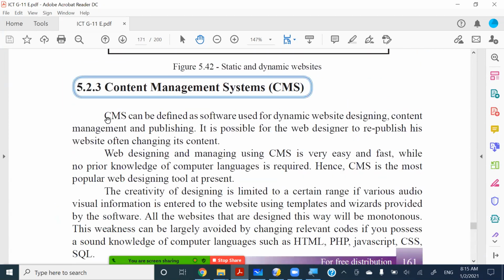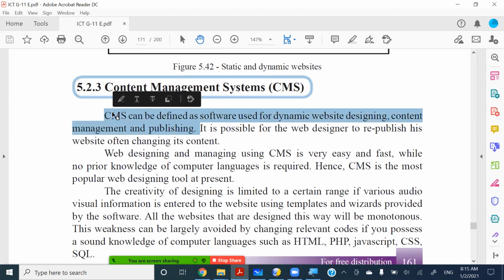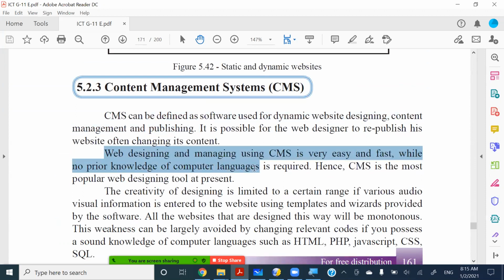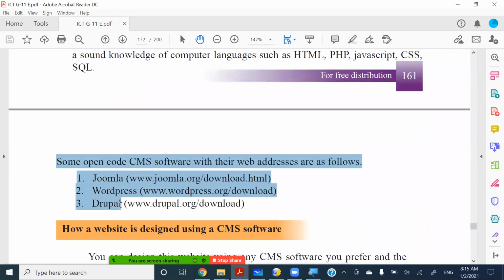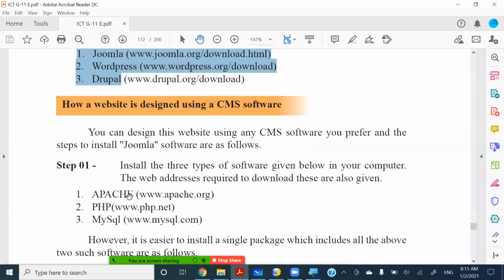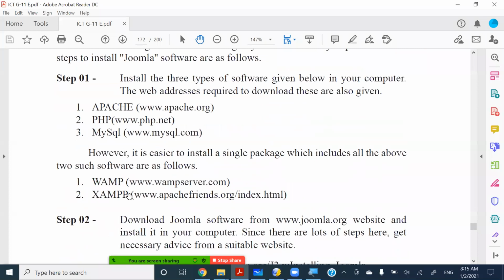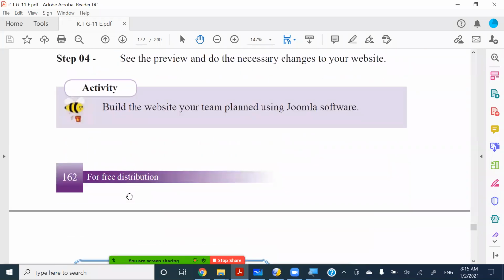So I'll go through again the very first line of the first paragraph and the first line of the second paragraph and the examples. Right, then you don't need to go through these steps, right?